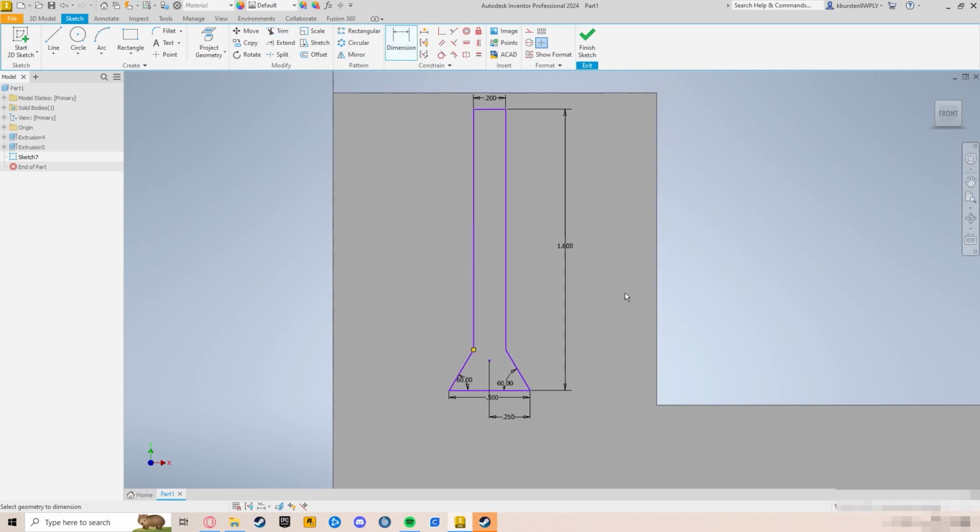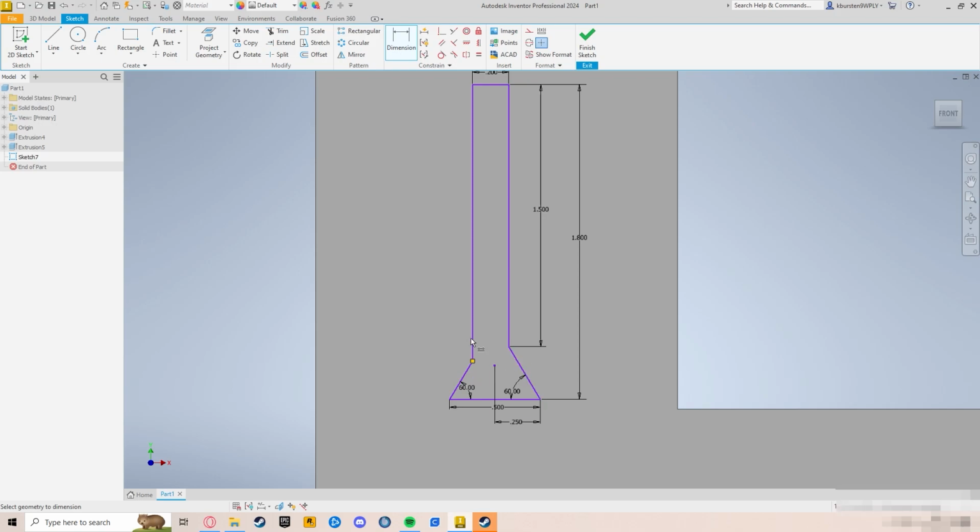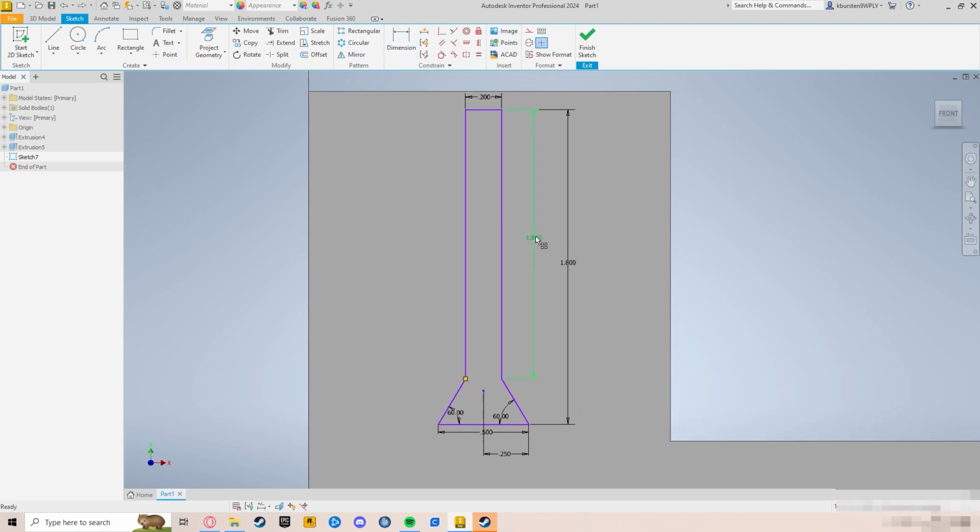I'm going to use my dimension tool a couple more times just to define a couple last things that we didn't do before. I'm going to define how big I want this line. We'll say that we want this exactly 1.5. Whoop! I see that we did a little bit of a mess up here. It changed things around a little bit, so I'm going to hit Control Z. We're going to just leave that dimension the way that it is.